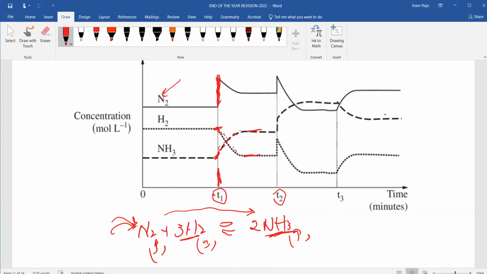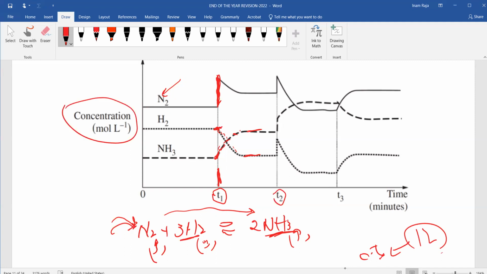Normally, this is very common that if all three things increased, it is a decrease in volume. All right. Because they are all gases, let's say they are all in 1 liter, and all of a sudden you change it to 0.5 liters. So whatever their number of moles present, in half a liter, their concentration will be more. And that is against concentration.